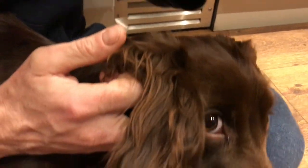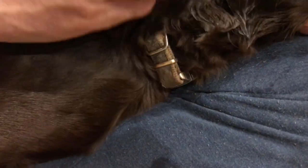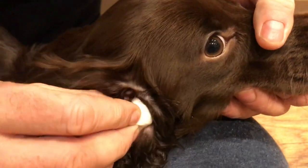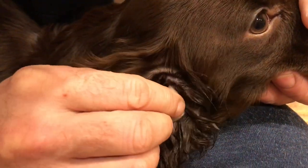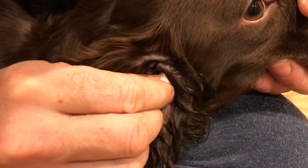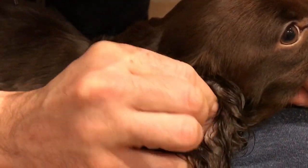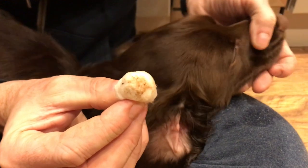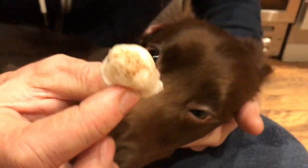After rubbing that in for 30 seconds, I've got a cotton bud. I'll hold her muzzle out of the way just to keep her still, get the bud in quite deep without causing any distress or discomfort, and just rub it around to scoop anything out. I normally use a torch as well when we've got more hands free — there's quite a bit of gunk that gets in there.